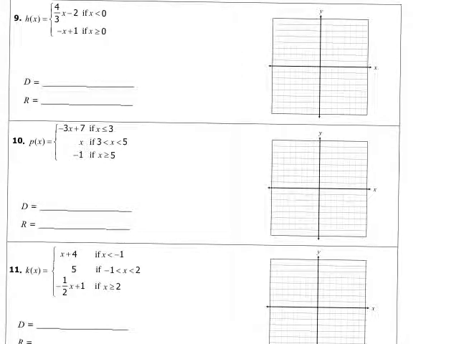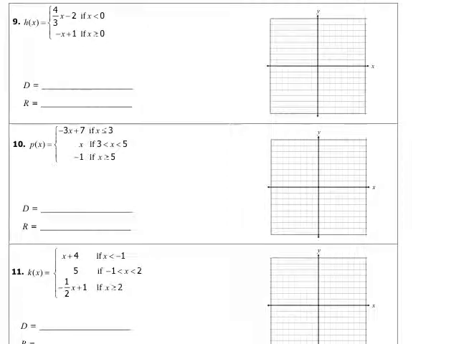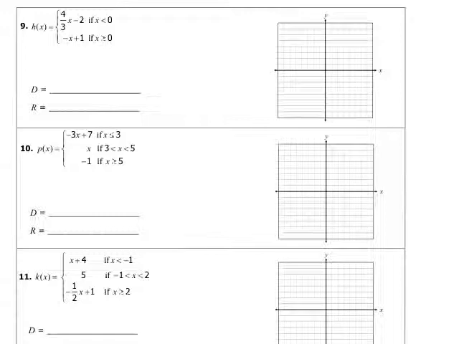Okay, so I'm going to jump over here to number 10. Let's see. So our parameters are when x is less than or equal to 3, when x is between 3 and 5, or when x is greater than or equal to 5. So let's set up some of our x values then according to this. Make a nice little table. So let's start with 0, 1, 2, 3, 4, 5, and 6, because that should help us with all these.